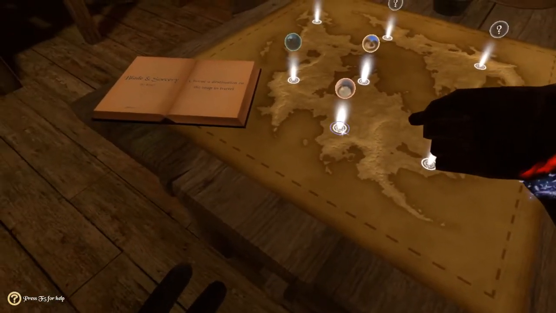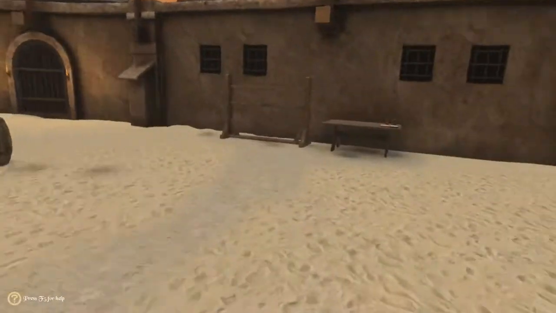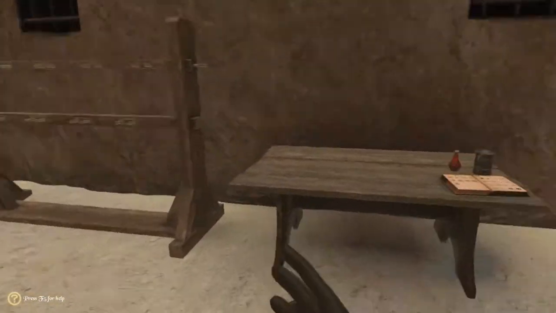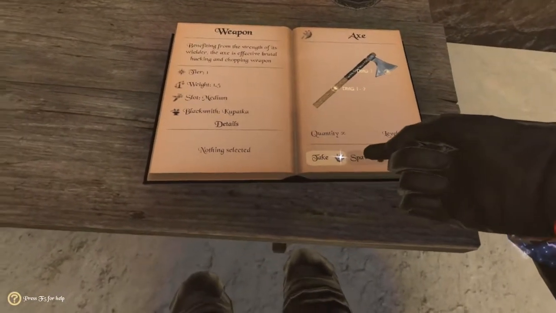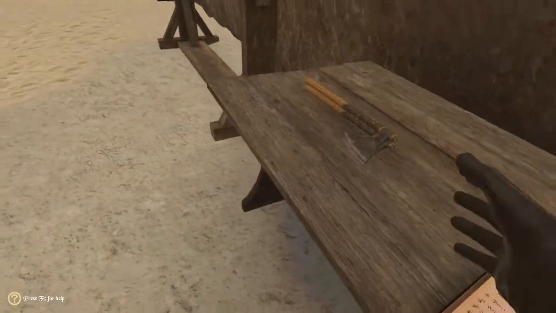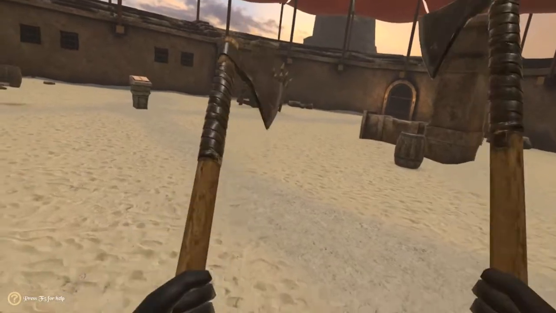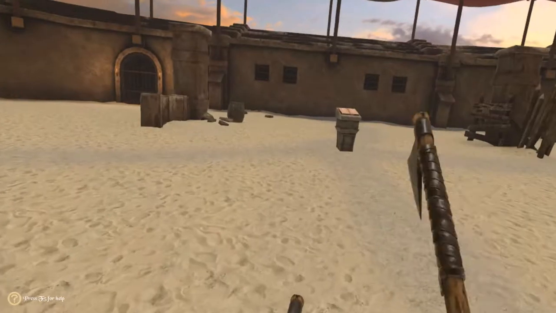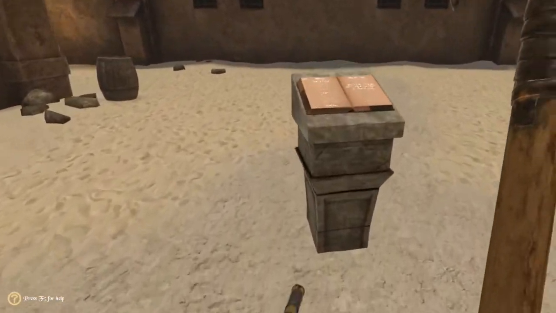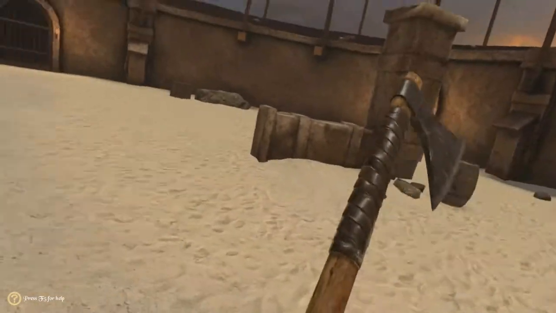Let's see, where we go. Yep, let's go to the arena. Why not? So here we are in the arena. I don't think a lot of people have seen this game, but what we're going to do is spawn double axes, and then we're gonna summon those. Right, and we're gonna come over here. Let's just do this to show an example.